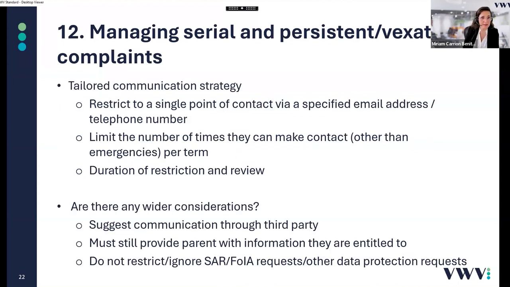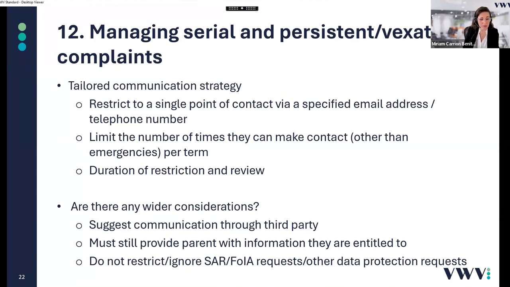these complaints and things that you can do that may improve your relationship with the parents and their understanding of how you will or will not deal with the persistent complaints. You can enter into a communications protocol or a communication strategy where you tell parents, from here on, we will only communicate with you via a single point of contact, and this communication will take place only once a week. And if, for example, your complaints come in on a Thursday and we've said that we'll communicate on the Friday, we may push those complaints to the next week, or you can do it bi-weekly or monthly, whatever you decide.